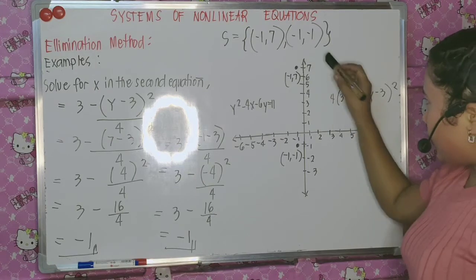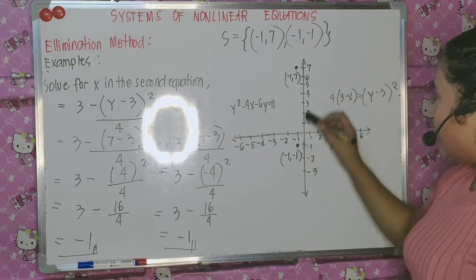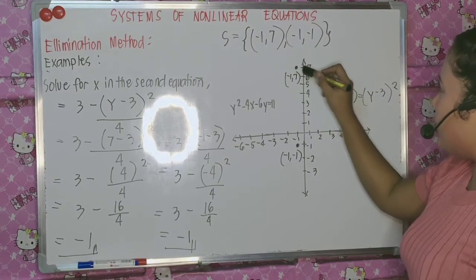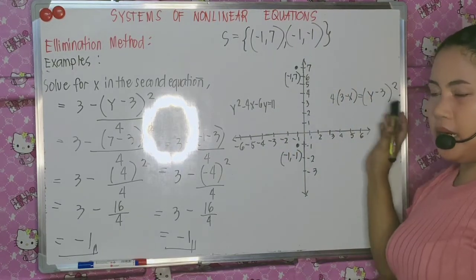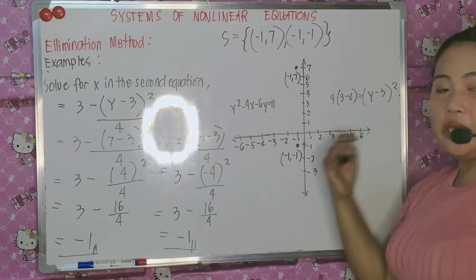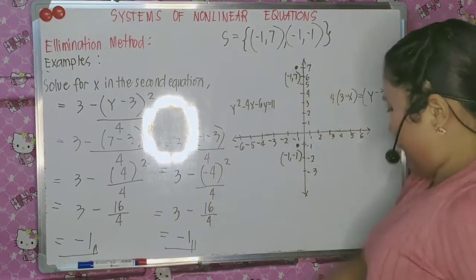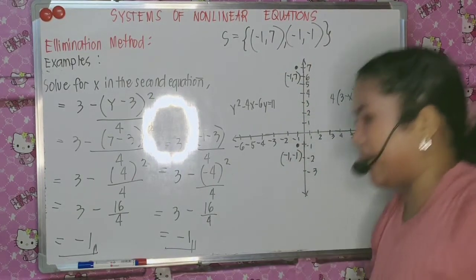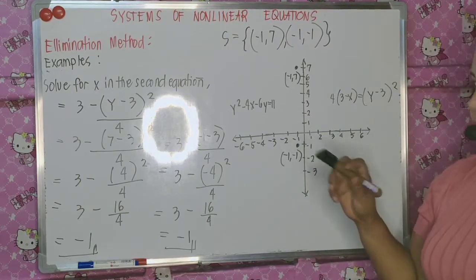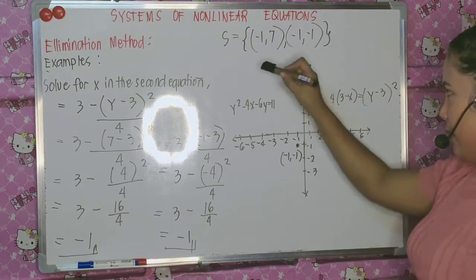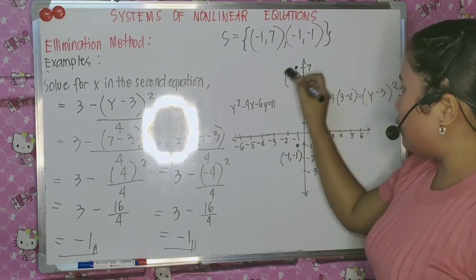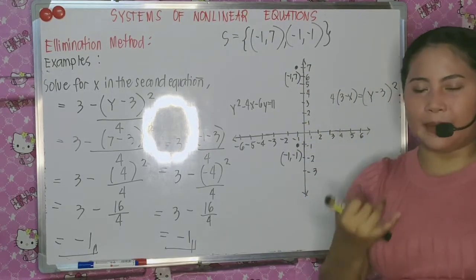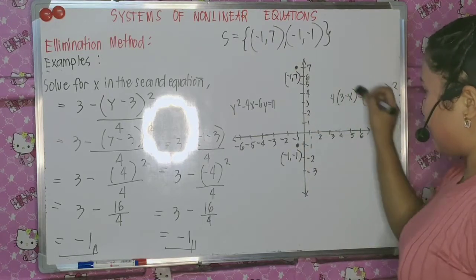So, plot the given points. So, ito yung negative 1, 1. Then, negative 1, 7. So, yung graph nito is the parabola opens to the right, then opens to the left. So, tingnan nyo lang po ulit sa motion nyo kasi, pag ginanap ko siya, hindi ko siya mapapantay. Basta yung nagkasalubong na dalawang parabola. Opens to the right, tapos opens to the left.